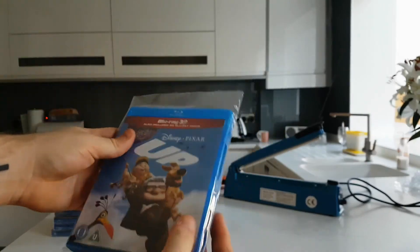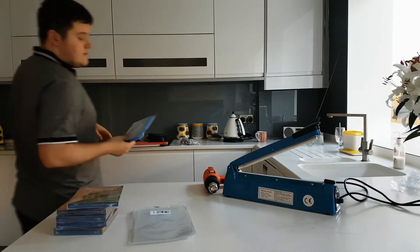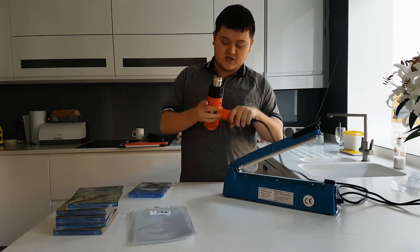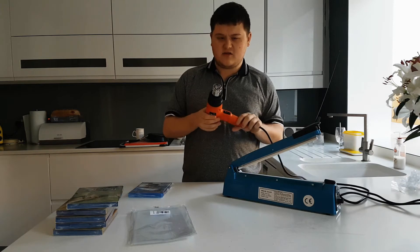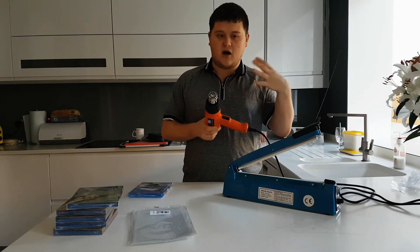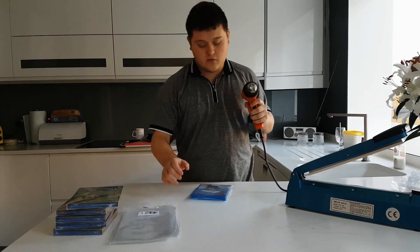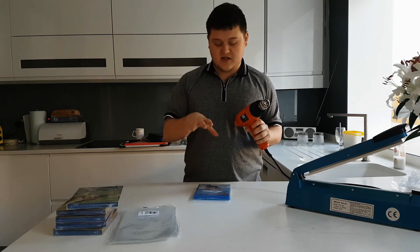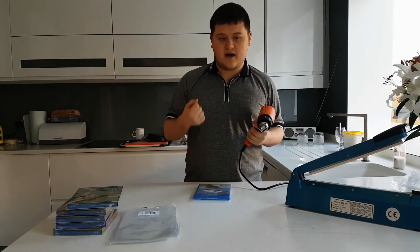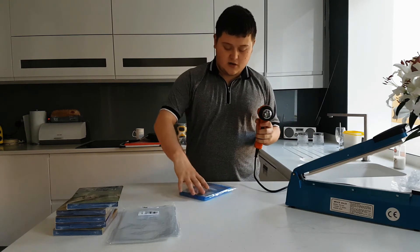It is sealed at the top there, you can tell. Now we need to shrink it to size to make it look like it's factory sealed. When it comes to the heat gun, depending how much you spend, it will depend on the wattage. Mine is about a thousand-and-something watts. It does come with a high and low setting — I always just use the low setting because the high is a bit too intense. You do want to be careful when doing this because you can break the PVC covers if you apply too much heat and don't spread the heat around. I have gone through quite a few by doing that — you just have to keep spreading the heat around.